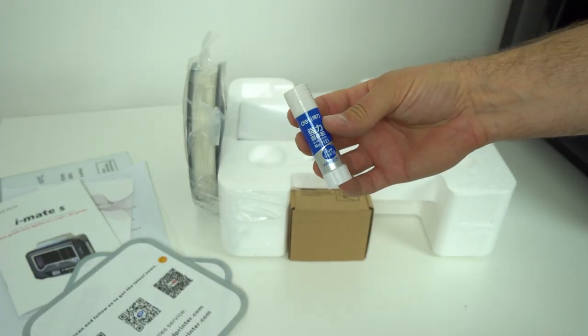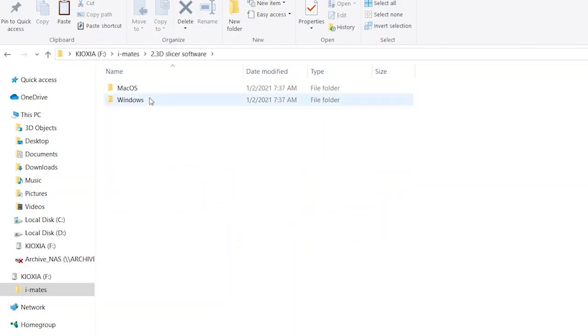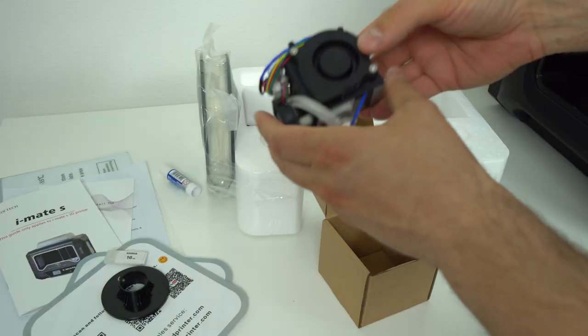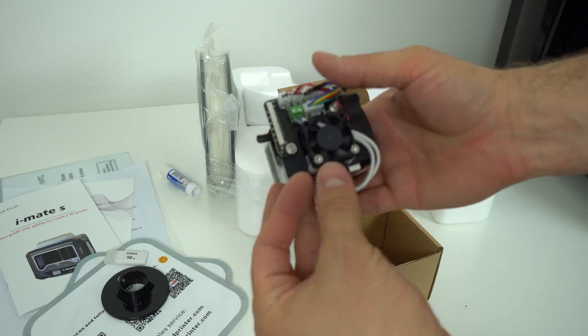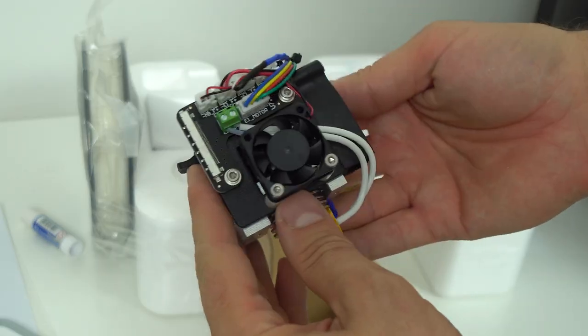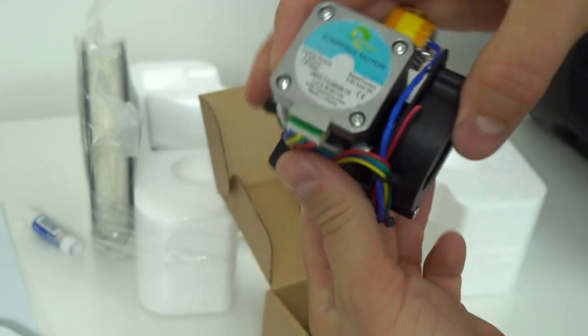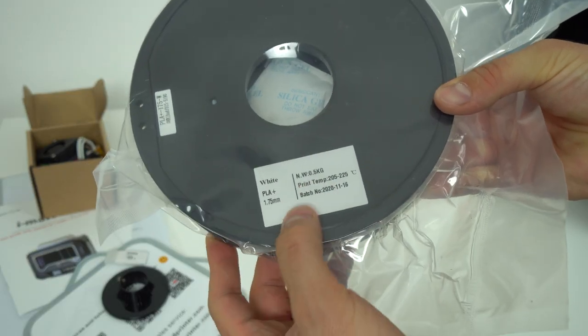Next we have a glue stick, 16GB flash memory stick on which you're gonna find video guides with troubleshooting, Cura slicer software, slicer profiles, test G-codes and all kinds of useful information which is very nice. Next we have a spool holder part and there is extra printhead or print extruder if you like that comes completely assembled with all the components and with a more precise 0.2mm nozzle. So you can switch extruders when you need some extra precise prints which is great.